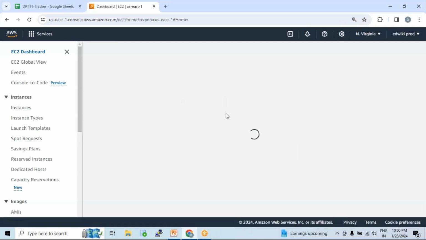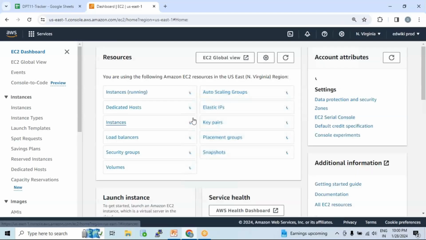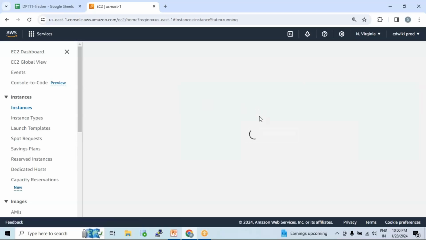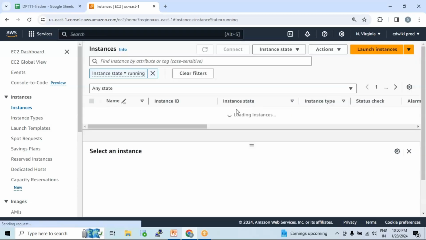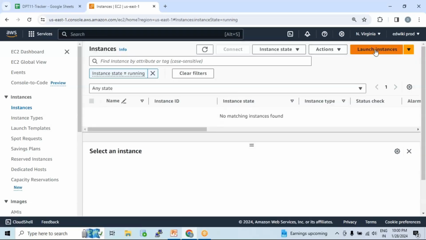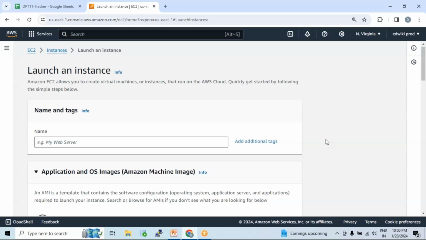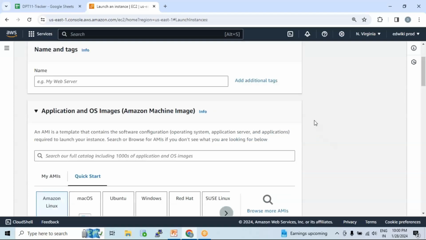Obviously, I need to have an EC2 server, right? That is true. So let me go and create one simple EC2 server. Then I'll start showing you how to run my application. So I'll go and launch one simple EC2 server which I want to use to run my website or web application.